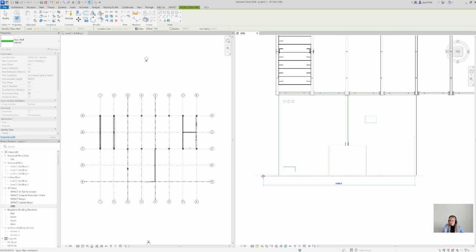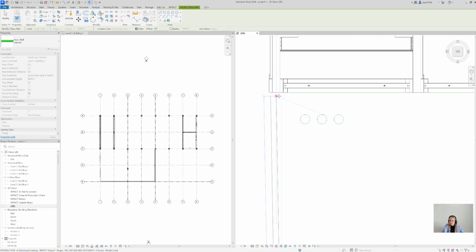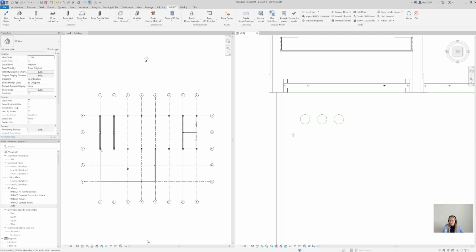And I'm going to draw 3 quite long double walls with the purpose of going later and using the split tool that we have in Impact. What Impact is doing right now is taking reference in your double wall definition and adding as many components as are predefined in the Impact definition.